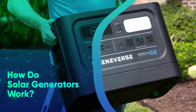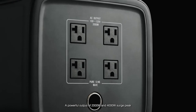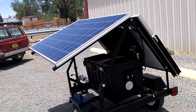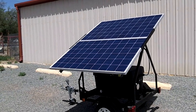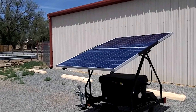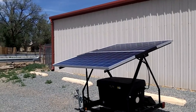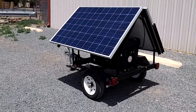How do solar generators work? This may be a bit technical, but it's essential to understand solar generators' sustainable functionality. The photovoltaic cells used in solar panels are in charge of converting sunlight into direct current electricity. Layers of silicon and other elements make up the PV cells, which produce electricity when sunlight's photons are absorbed. When sunlight strikes the PV cells, it excites the silicon atoms' electrons, which creates a flow of electricity.